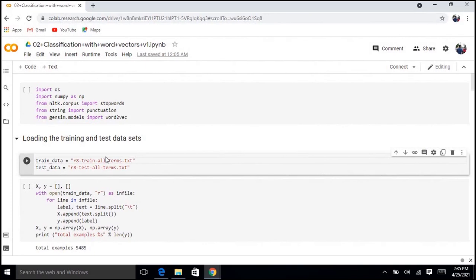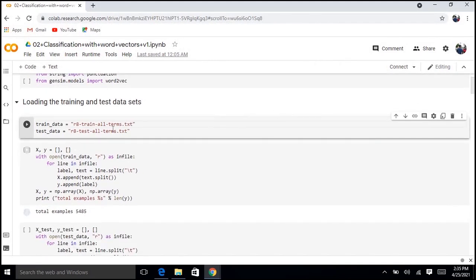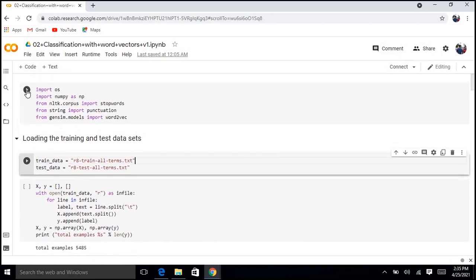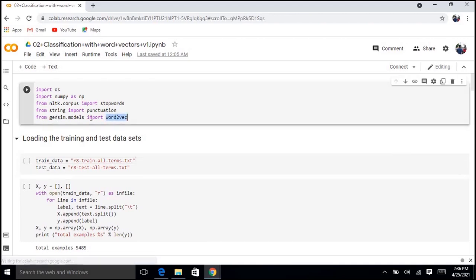Since we have seen how our data looks, now it's time to separate that data into label and associated sentence. We will first import the necessary libraries, that is the NLTK corpus for stop word removal and punctuation removal, and also the Word2Vec model and the GloVe model, in order to apply those word embeddings to the text classification. For that I am going to import the Word2Vec word embedding from gensim.models.